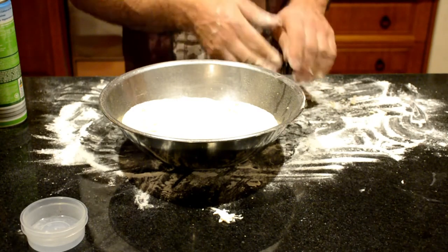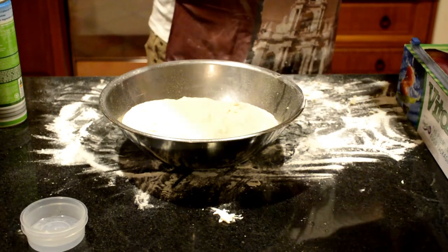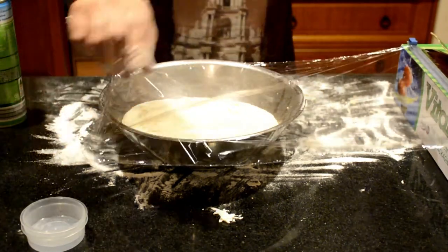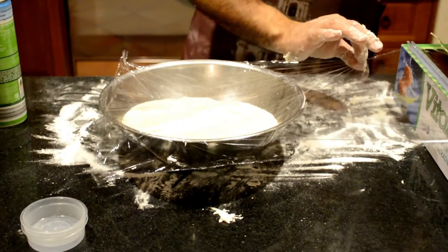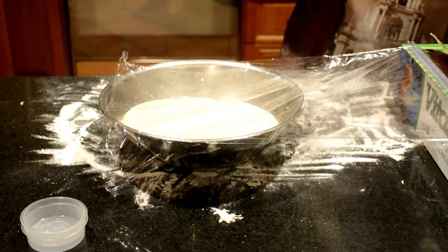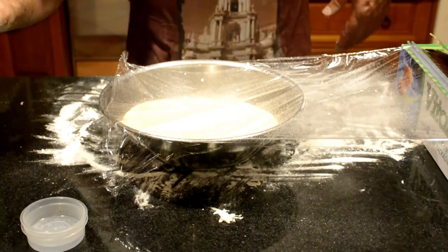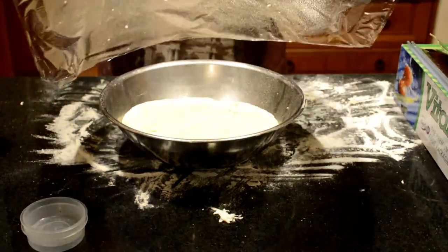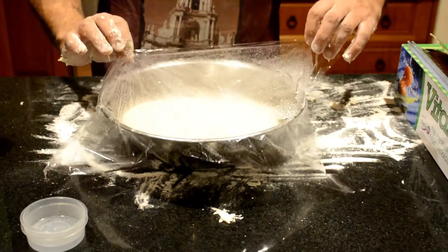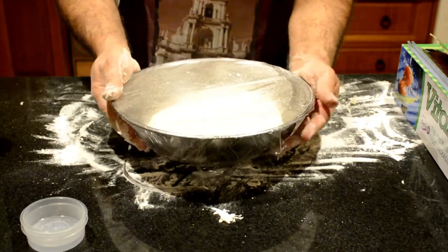Now, I'm going to get some Glad wrap. Now, this is the important part as well. You're probably thinking, what's he doing spraying that? It's upside down. But I'm just going to turn that over now. And what that does, it will not allow the dough, once it's risen, to stick to the Glad wrap. Alright, so that's it there.